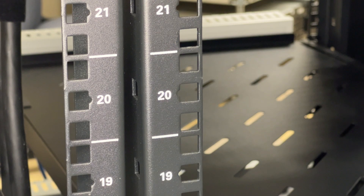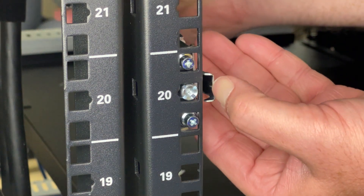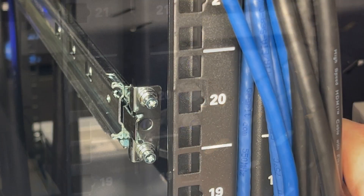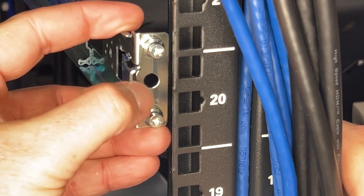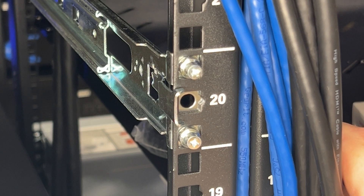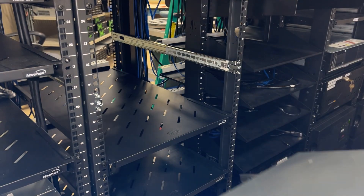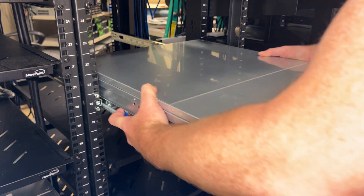The outer rails attach to your server rack and support racks with square or unthreaded round mounting holes. Find a location in your server rack with enough space for the system. Align the pegs with the corresponding holes in the rack, pull out the spring-loaded metal tab, push them into place, and release the tab. Do this again on the other end of the rail, then repeat these steps for the opposite side. Should you need to remove the rails, pull the release tabs outward to separate from the rack. With both rails secured in the rack, pull the blue slide release on the inner rails while inserting the inner rails into the outer rails and pushing the system in towards the rack.